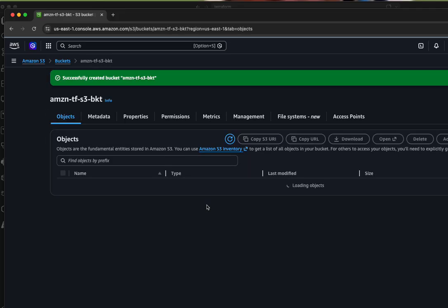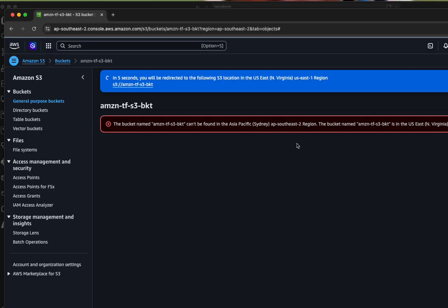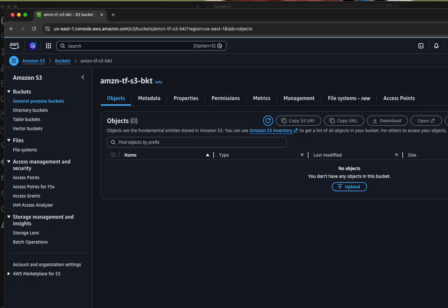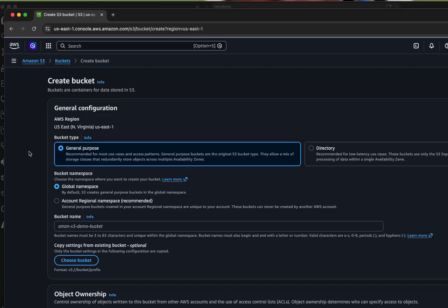Oh, it's in North Virginia. I wanted it to be in Sydney. That can't be found because it is created in the wrong region. I'm just going to create a new one because I've configured my AWS region as Sydney in my AWS configuration.